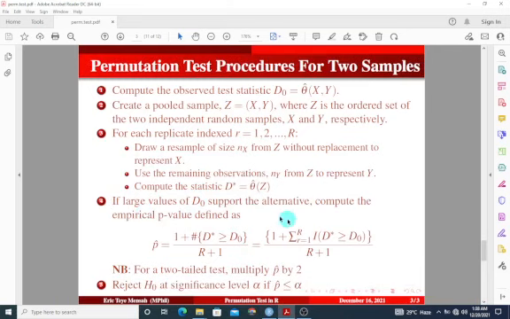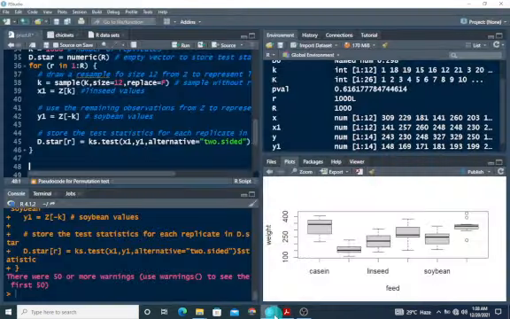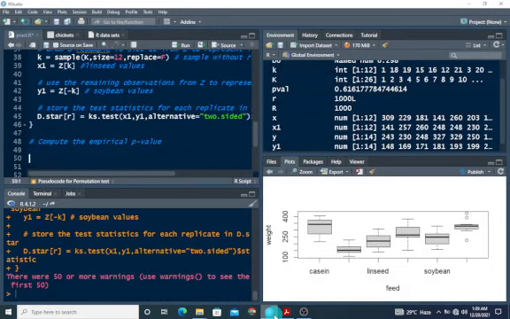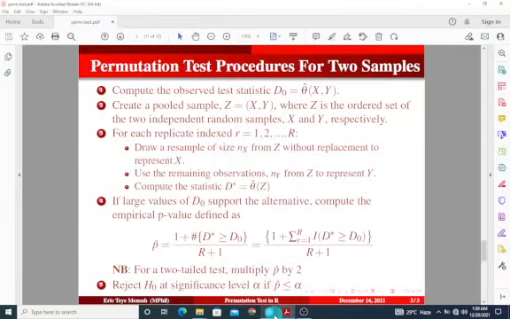We can then get the empirical p-value, right? So I want to compute the empirical p-value. I'm going to say p.val, or use pv for that, and say we are going to sum, right?